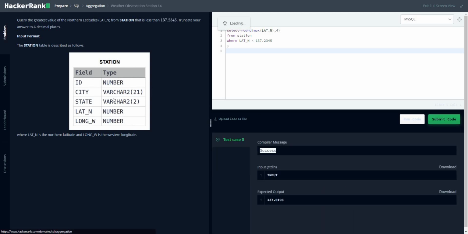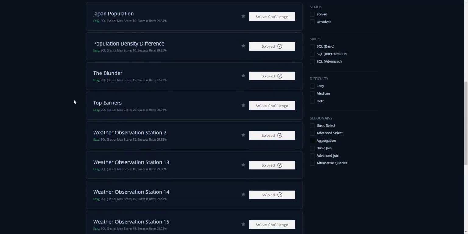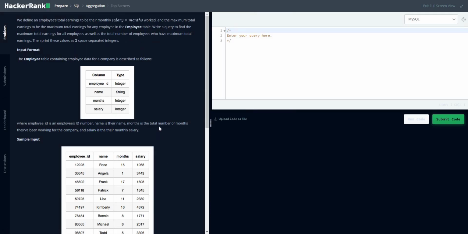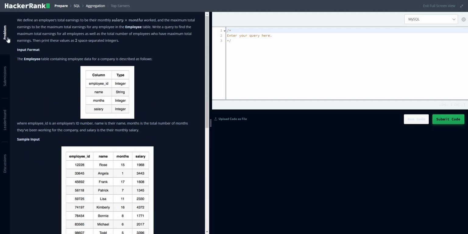Yeah, this is done. Now let's go to aggregation again. Let's try to pick some other question. Let's try to solve this top order. Okay, big question, okay, cool. No worries. So let's try to read this. We define an employee's total earning to be their monthly salary times months.